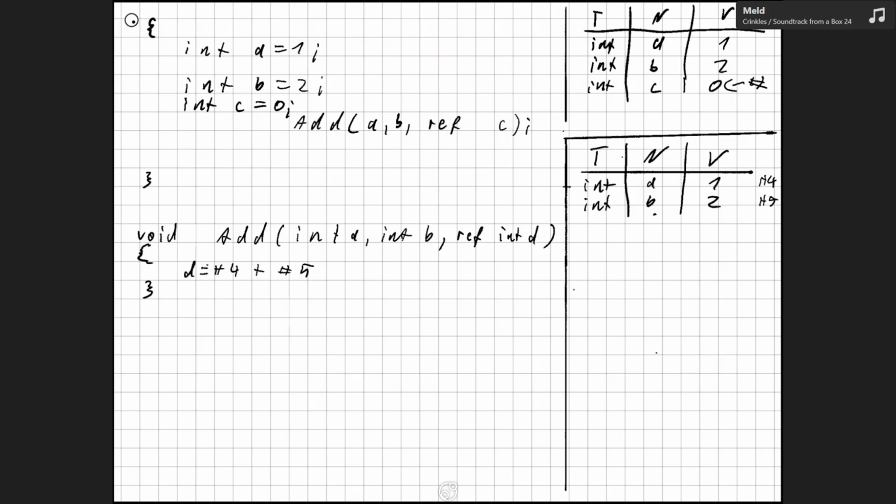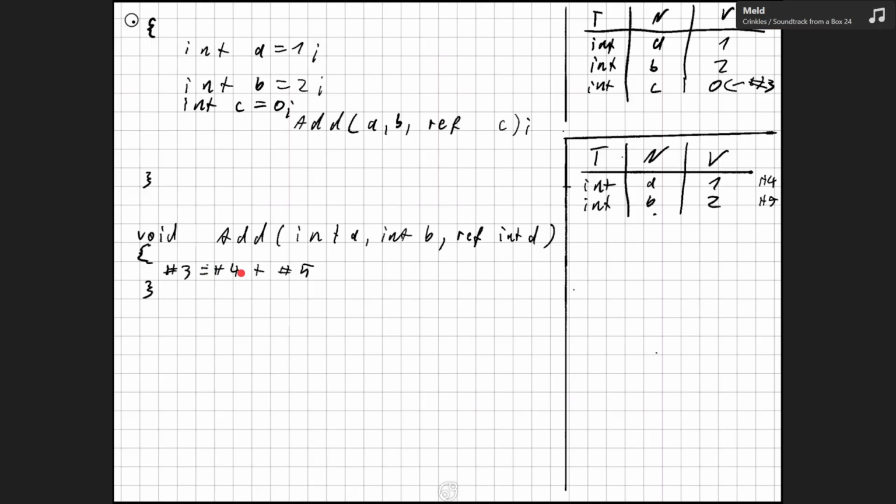Right, so it refers to these two memory addresses, which happen to be in this new stack frame that exists for this method. But when we assign it to D, it is not using a new variable D that we added in this table here for this new stack frame. It is not a new variable. We use the address that was provided from the caller, and the caller had this in memory address 3.